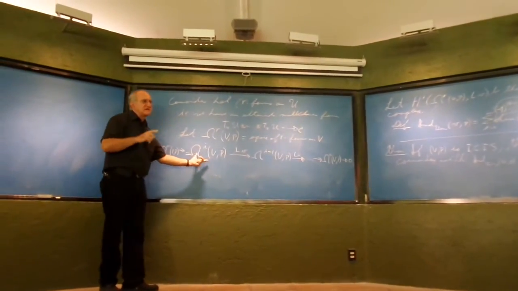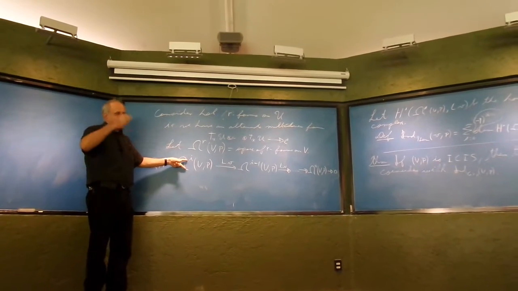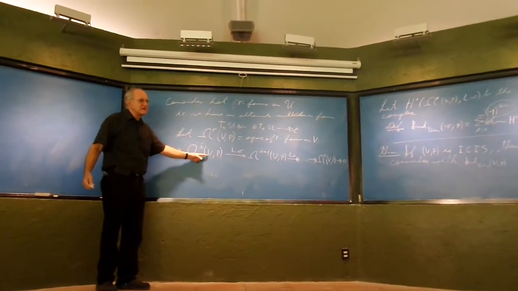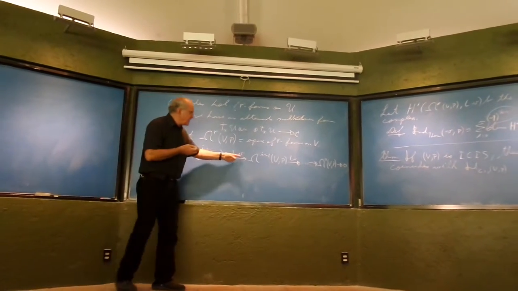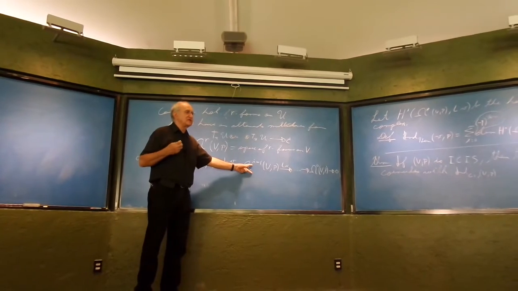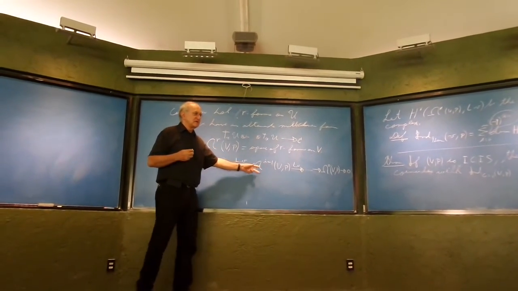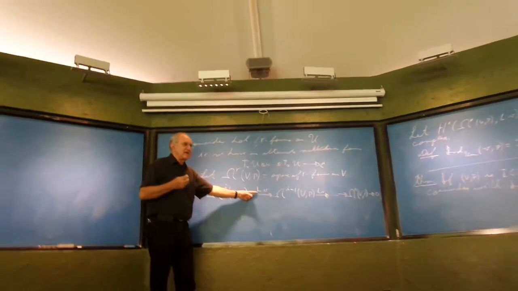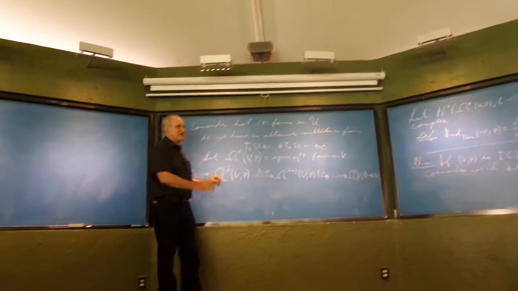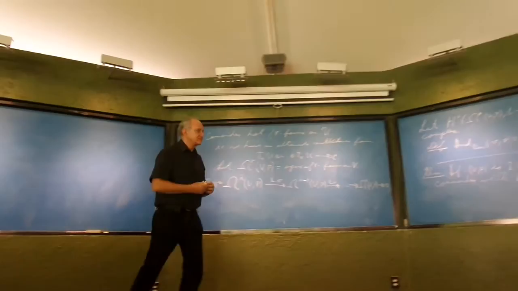And something to check here is that if you have two forms in the ambient space which are equivalent, which are equal when restricted to V, and when you apply the construction, the form here does not depend on the choice of representative. Okay? So in other words, the construction is well defined in the smooth ambient space. One has to show that it is well defined in the singular variety.